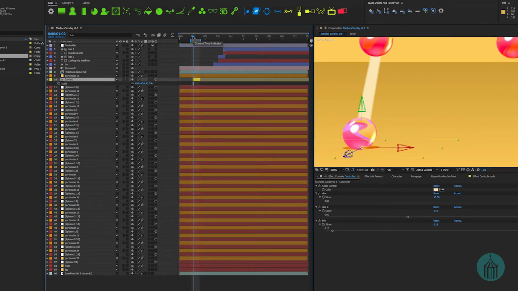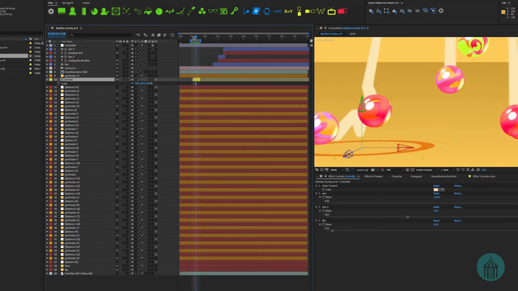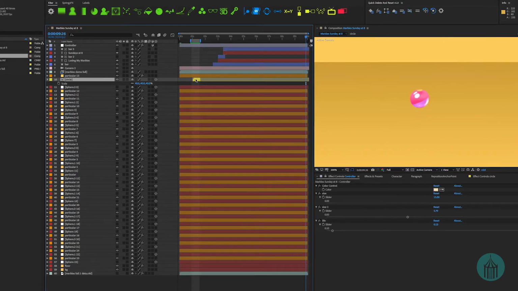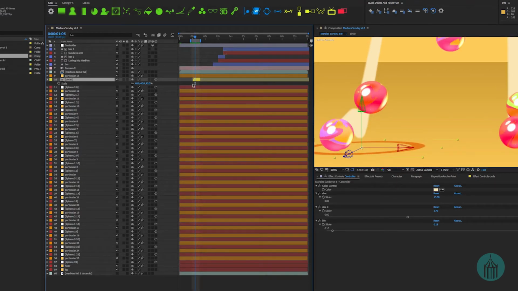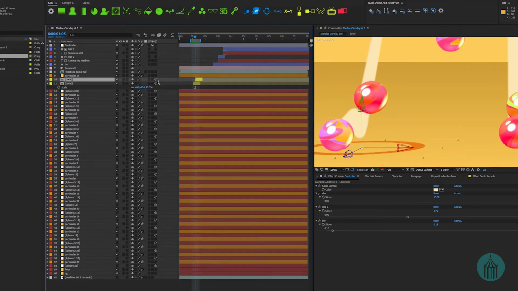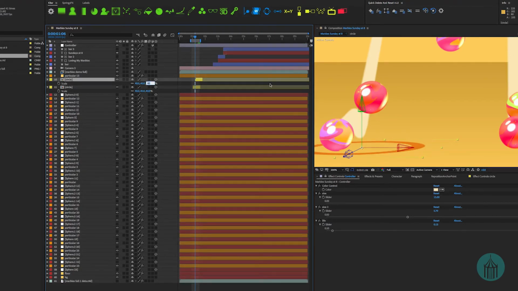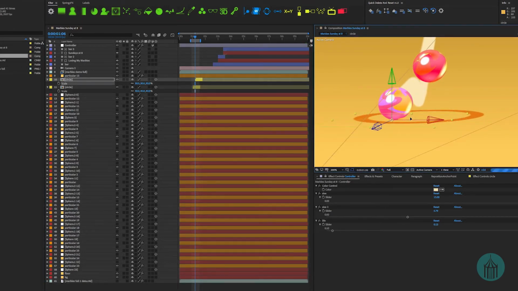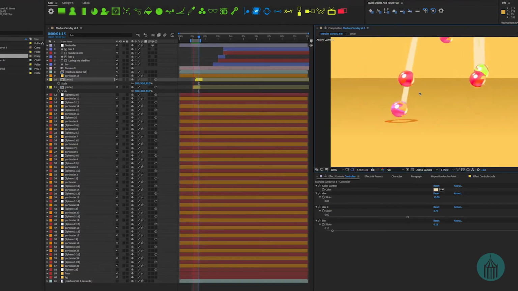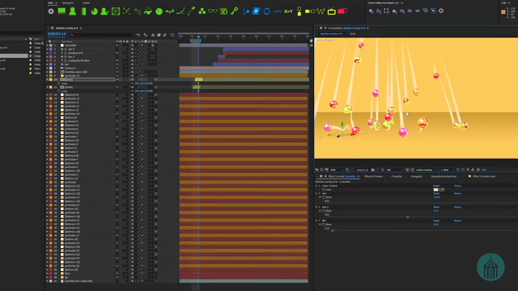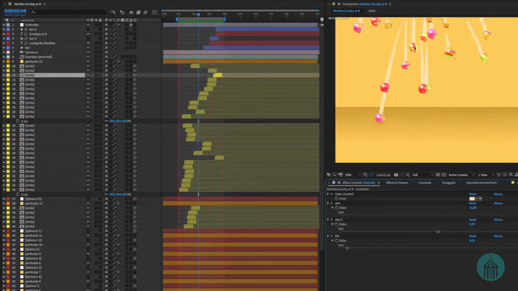Let's go back to the second bounce. There's the second bounce there. Just duplicate it. And because it's not as much of an impact, I might reduce its scale down to say 30. Move it into place. So now we get the effect of it actually interacting with the floor. And of course we can just go ahead and do that for all the rest of them. So there we've created all the impact animations for the floor.